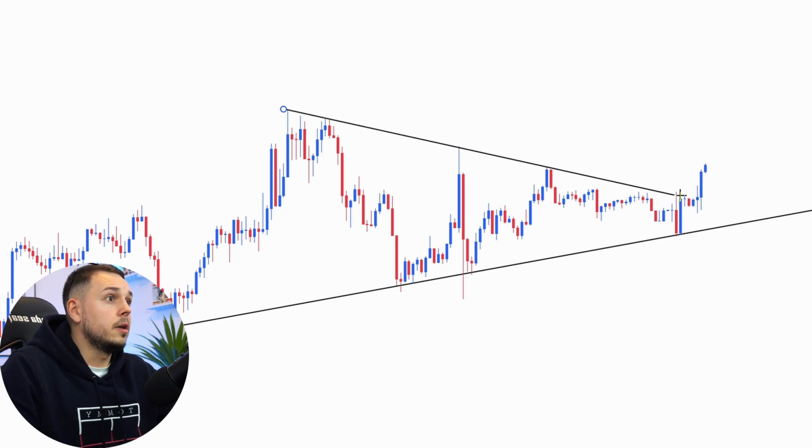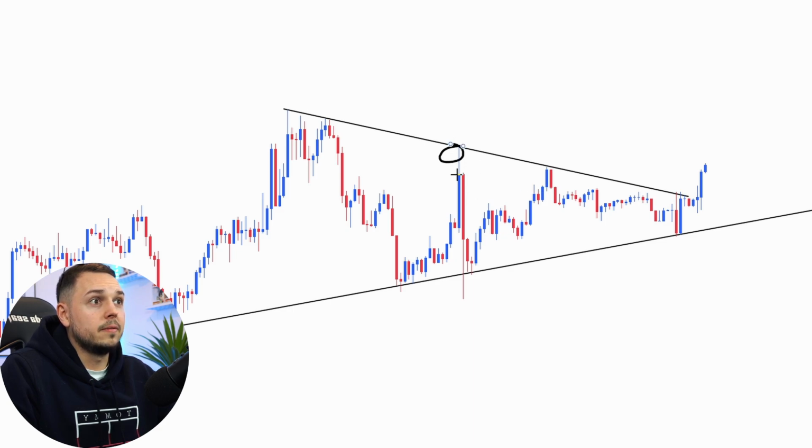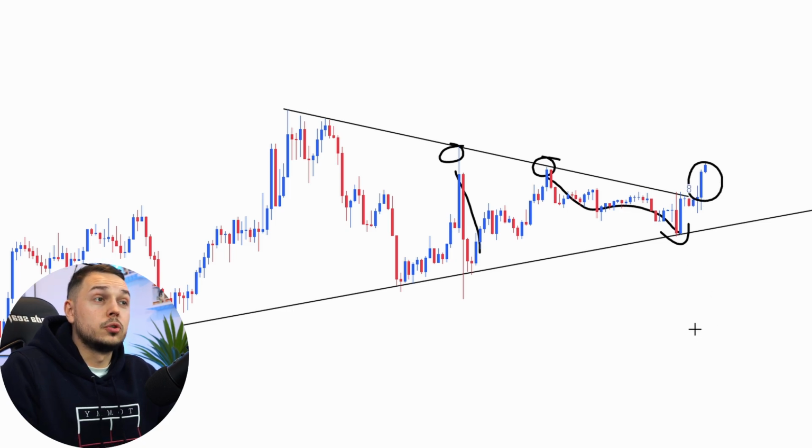Just drawing it over here. Nice little respecting downtrend. Look, it respected it just over here, went towards the downside, respected over here, went towards the downside, and eventually the trend was broken with a huge push towards the upside.